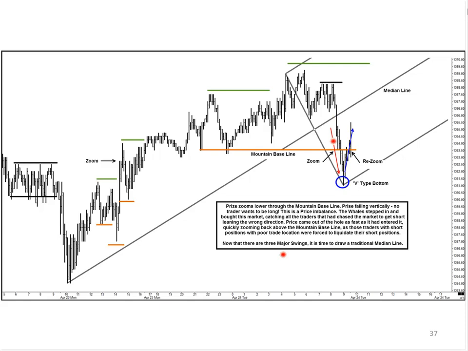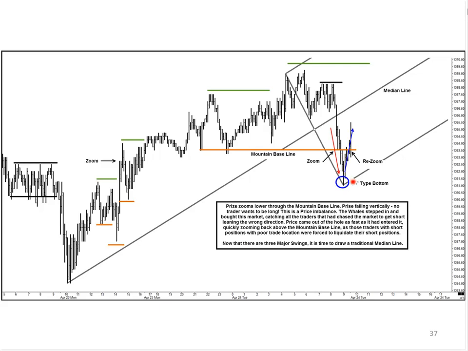Now that there are 3 major swings, and by that I mean this major low, this major high, when it starts to take out all these magnificent lower high and lower low bars, one after the other, when it starts to take these out and eat into them, and it's taking out the mountain baseline, it's pretty significant, and we can mark this as a V bottom and call this the probable C pivot. Okay. Now we can just draw it in: A, B, C.